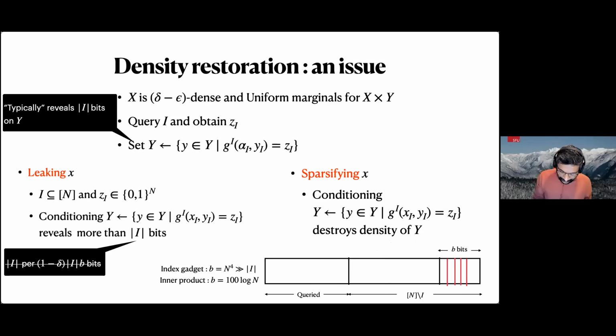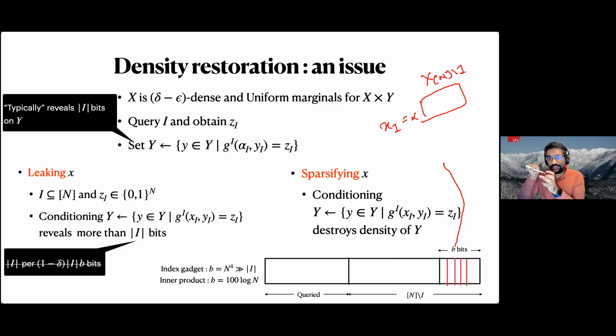Exactly. So as you said, more formally, because we have conditioned on xi equal to alpha, we know that if you look at x on n minus I, it has high min-entropy. So any particular block inside x would see many positions inside y. So even if many of them are fixed due to this sparsifying, it's still not a problem. That's still a tiny fraction, n over something like n to the 256. And this is what we will add to the error, this kind of small deviations.